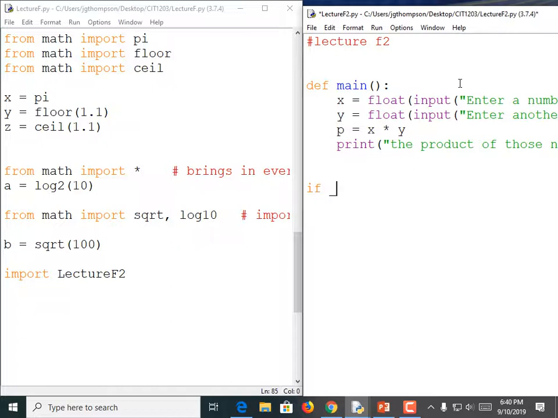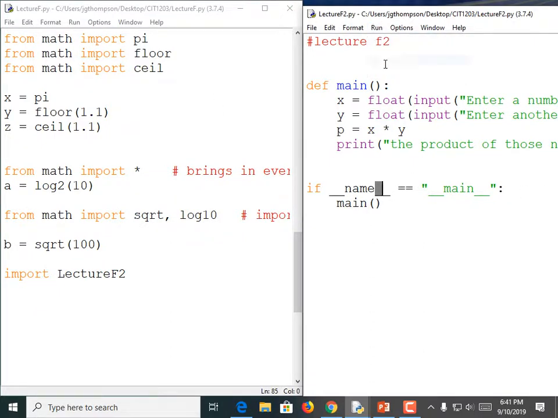If underscore underscore, two underscores, name, two more underscores, equals equals, quote, main, whoops, I forgot my underscores. See, I told you the syntax is arcane. Quote, two more underscores, main, underscore, underscore, end quote, colon, main parentheses in parentheses, like that. Now we have our code ideal, and these are double underscores. These are pairs of underscores. We have 8 total in this expression here.